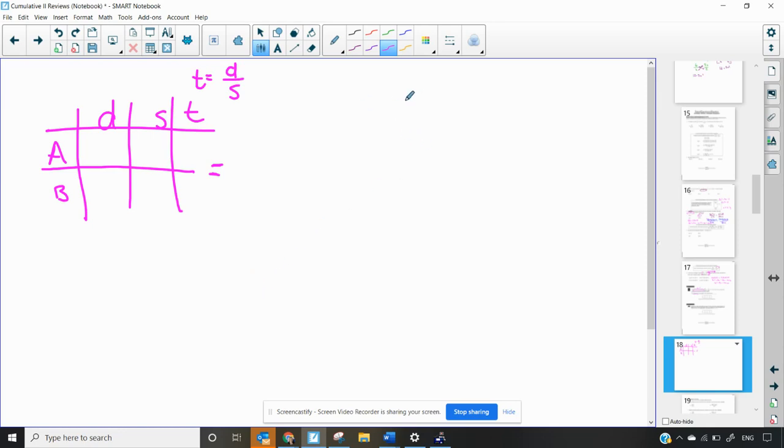We also looked at work problems. And remember with work problems, it was always 1 over an amount. So 1 over x plus maybe 1 over x minus 4 equals 1 over 15. This would represent the fraction of the work one person would do in 1 minute, the fraction of work another person would do, and then the fraction together. So it'd probably be a good idea to go back and take a look at some of those word problems, as this was one that usually caused some trouble.